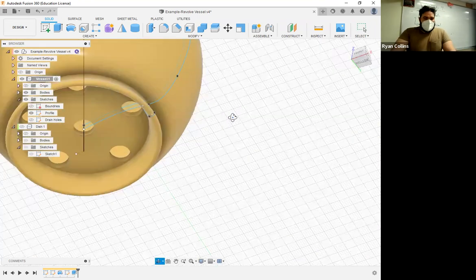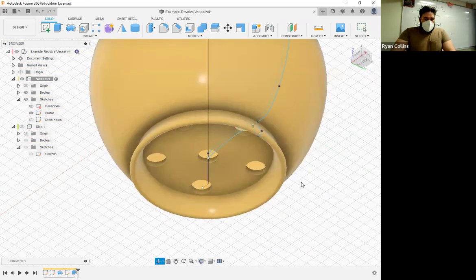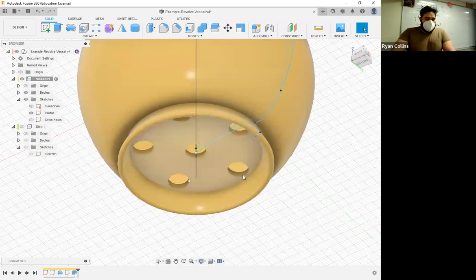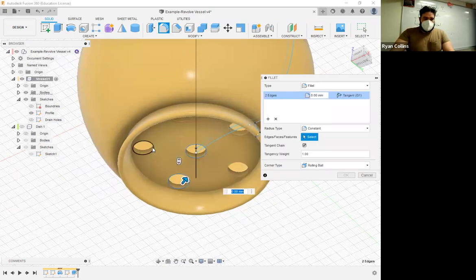All right. Now another issue with this is, okay, cool. Looks good, but you know what? Problematic. Let's make those a little bit more rounded because just sharp holes, not as good. Use the fillet tool. Now I could select each one of these and do a regular fillet, or if I wanted this to be actually rounded over, I'll show you the difference. Let's select bottom of each of these.